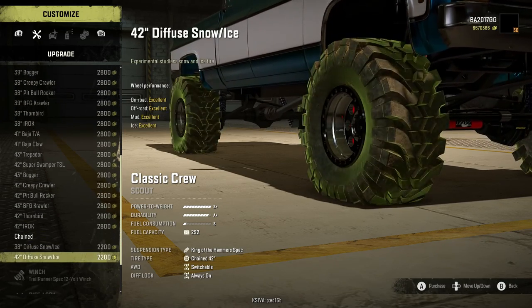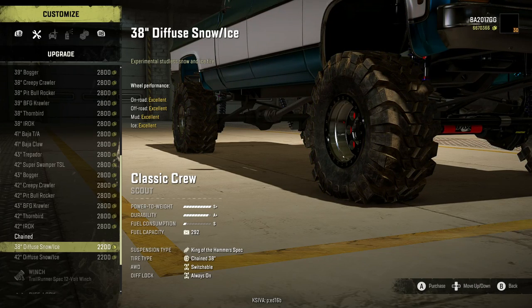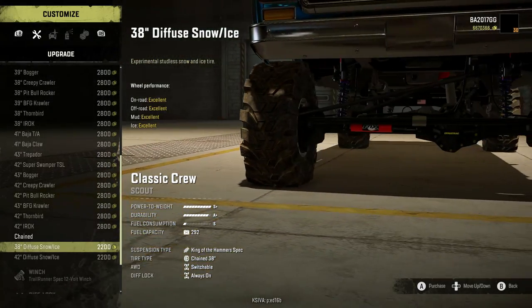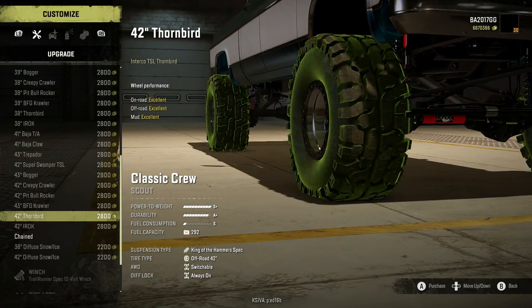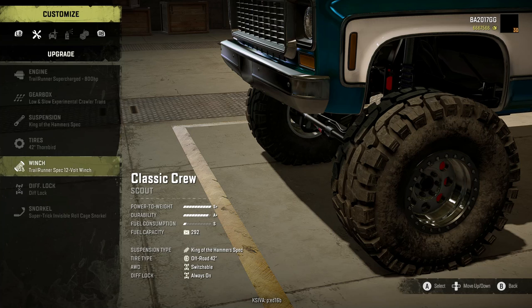Kind of cycling through. And we also have deflated chained versions, a snow and ice tire. Which, you know what, I might actually take this truck into the new map. Okay, I really, really enjoy the Thornbird quite a bit, so we're going to go with the 42 Thornbird.